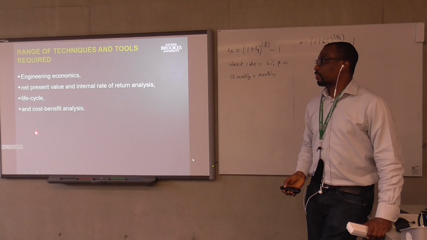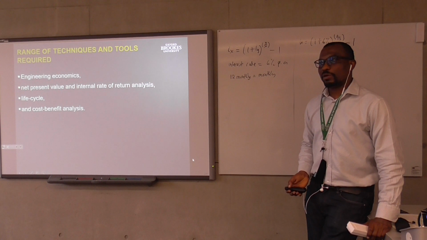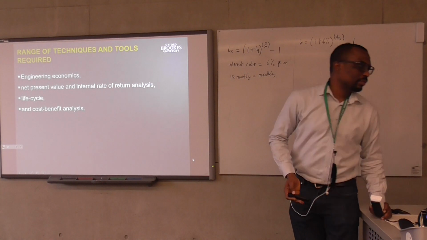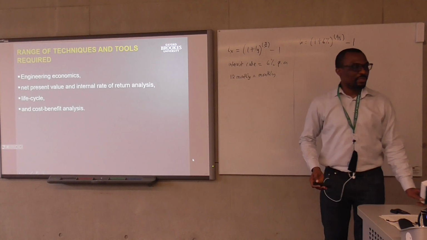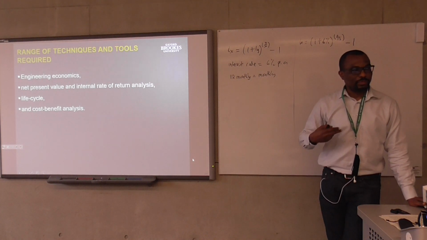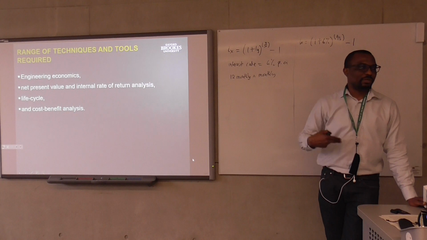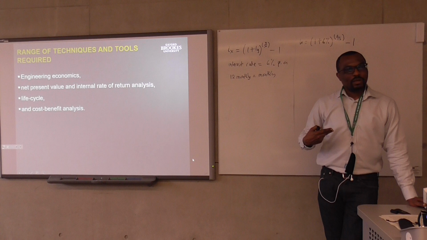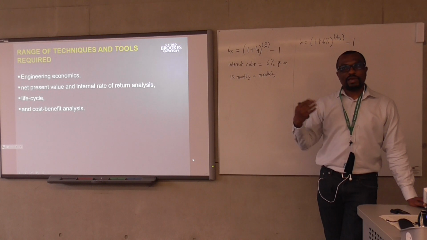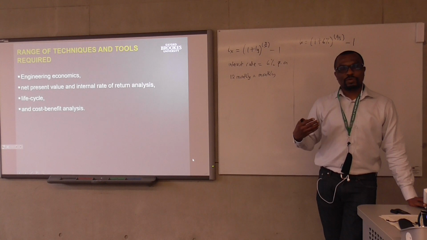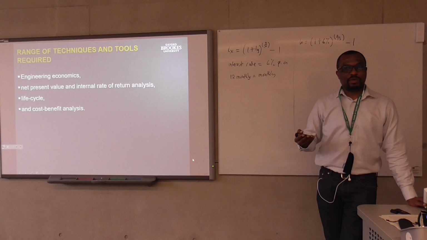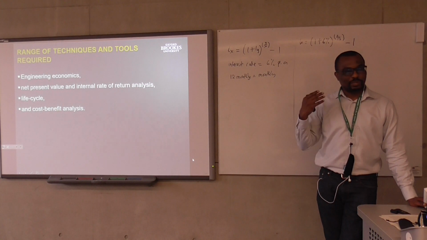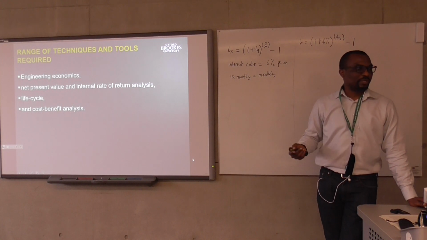Typically, when it comes to project evaluation, there are various ways we can go about it. We have the engineering economics bit, and then we also have the NPV, which we talked about, where you convert the value of the project into the present value. You also make use of the internal rate of return. There are also cases where you make use of the life cycle cost. You consider the cost of the system or plant over its whole life cycle. You look at the initial cost, the maintenance cost, and then the replacement cost.